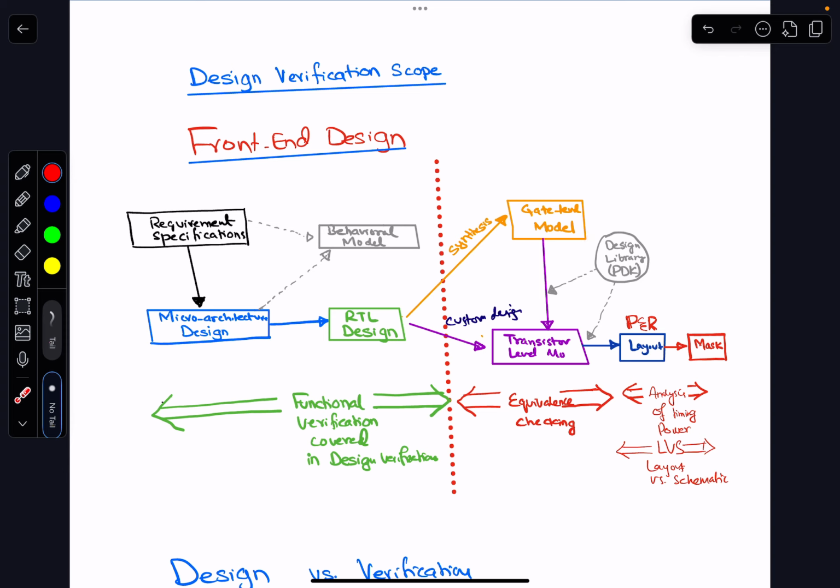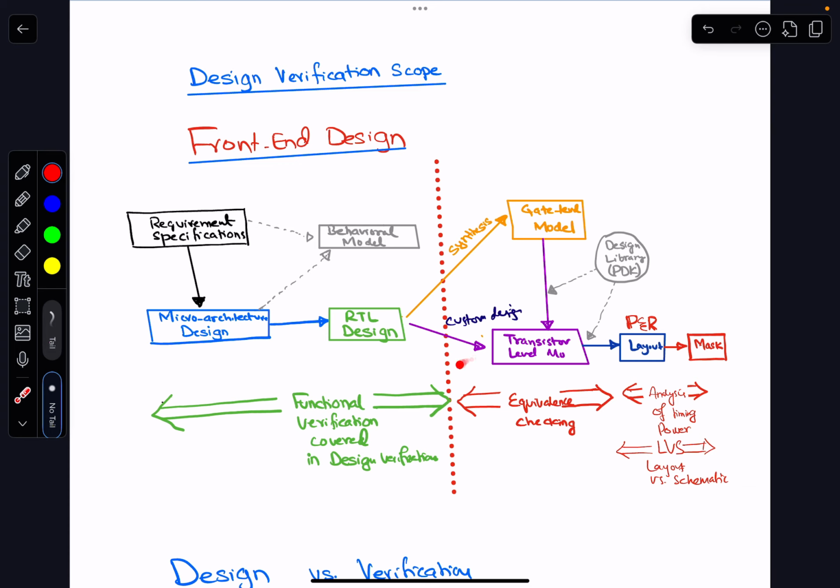This is called the generic tech netlist, and then using the PDKs, from the gate level netlist you get a transistor level model. Once we have the transistor level model, then you can perform the equivalence checking.